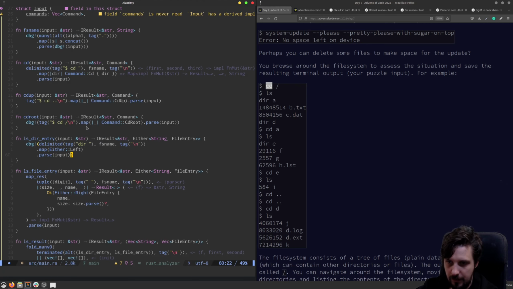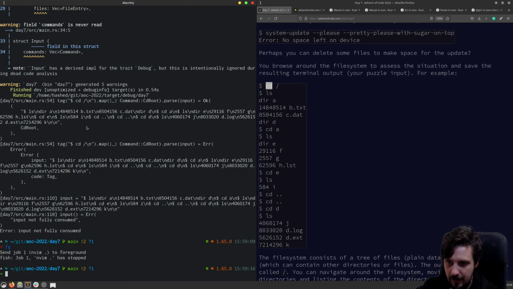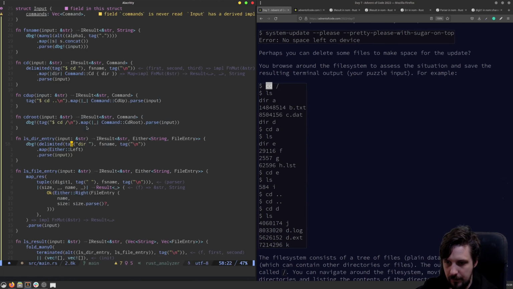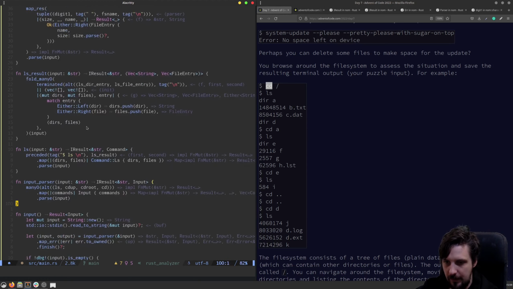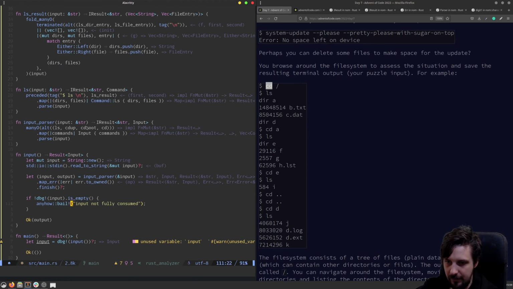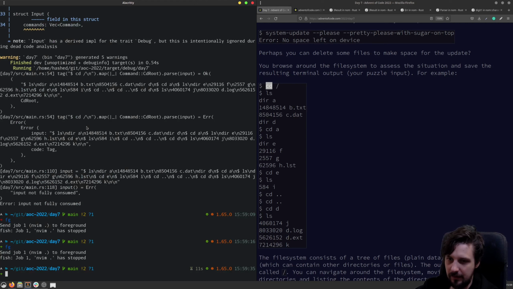What line is it? Where I put it? 58. It's never called. The thing is, I think about alt that it may not backtrace. It sees, no, but it's ls. Why is this even called here?